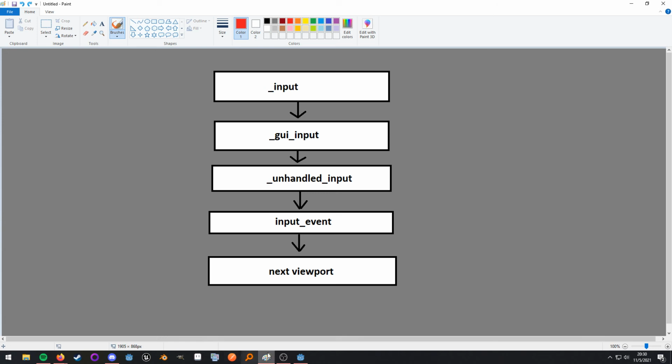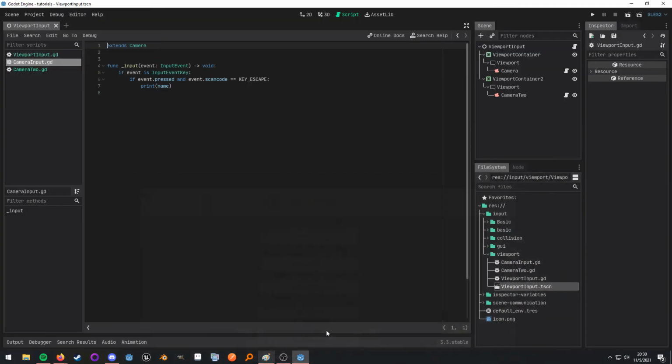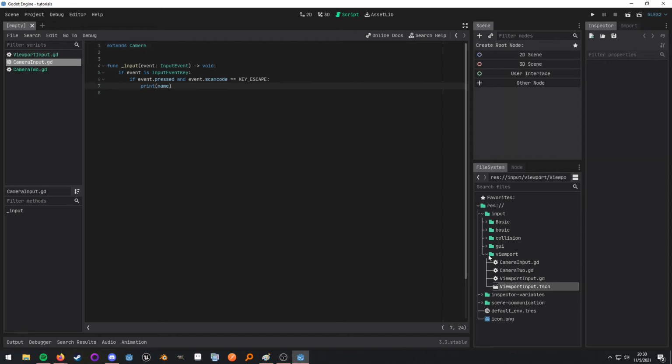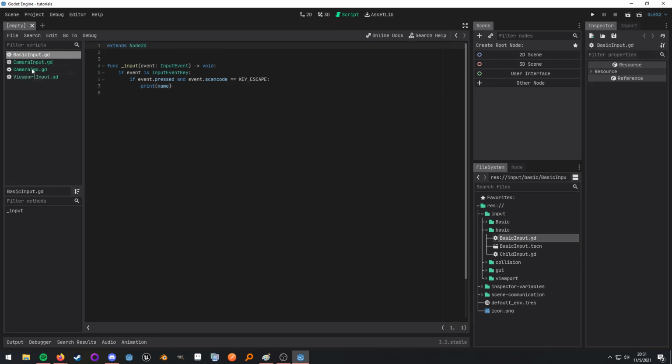Now, that pretty much covers how all the input works in that sense. But as mentioned at the beginning of the video, there is another way where we actually handle input, and that is through the... Now let me go and close these, and that is through the input singleton.